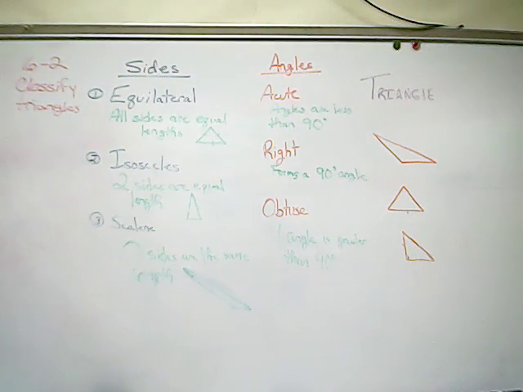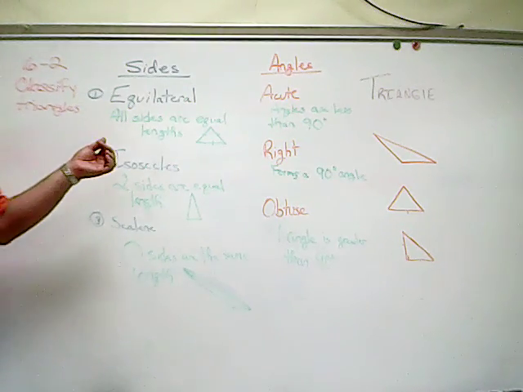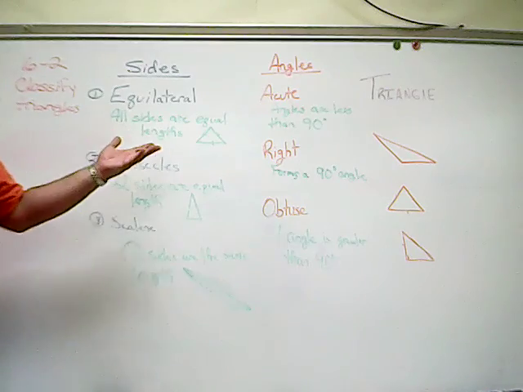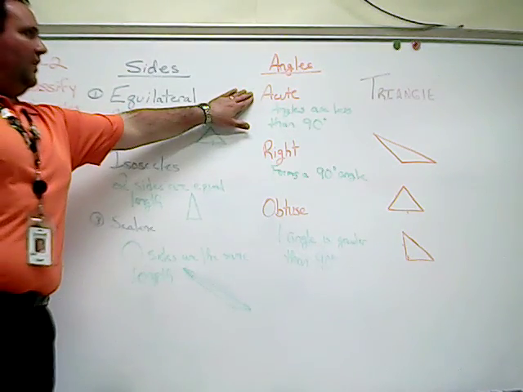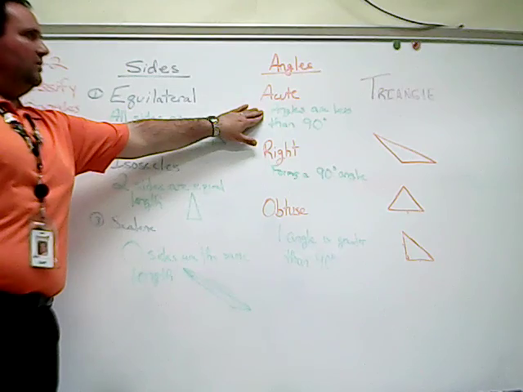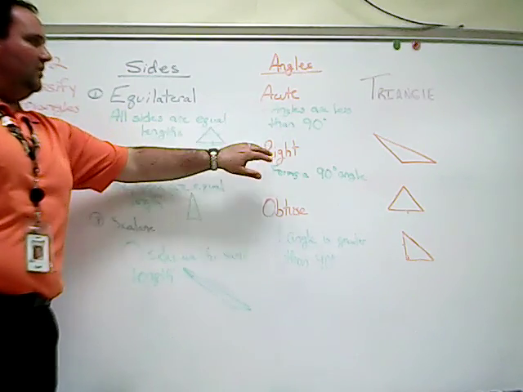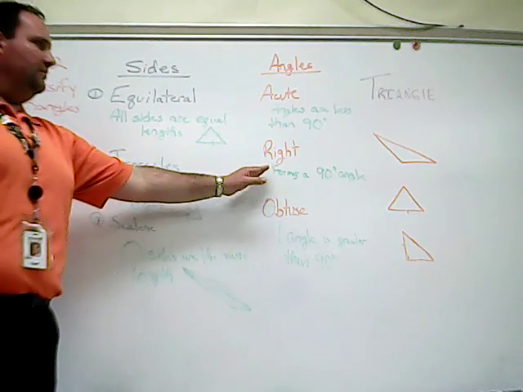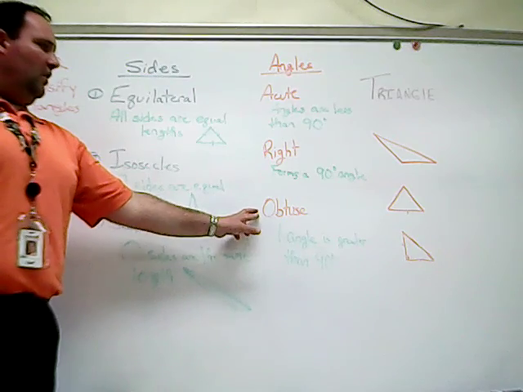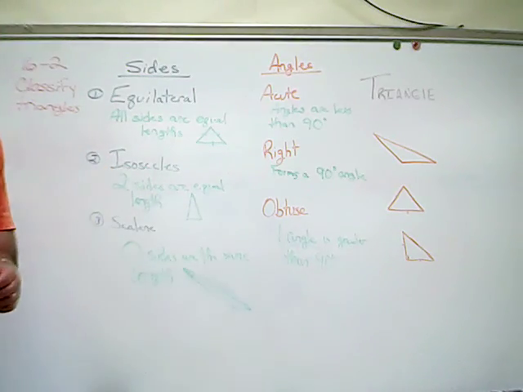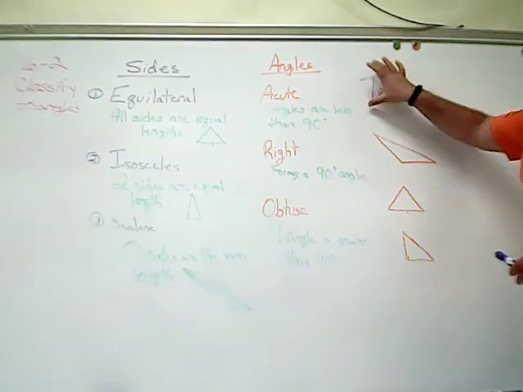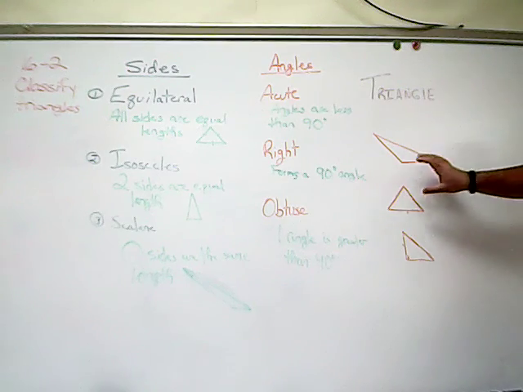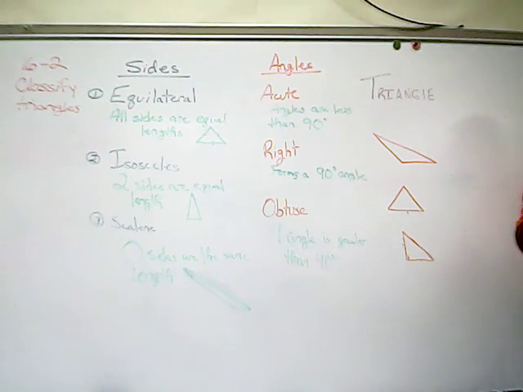The middle name of the triangle comes from the angles that make up that triangle. By definition, a triangle has three angles. Tri meaning three, and angle. You have an acute triangle, where all of the angles are less than 90 degrees. A right triangle, where one of the angles forms a 90-degree angle. Or an obtuse triangle, where one of the angles is greater than 90 degrees. And then, as I mentioned, the last name of the triangles always stays the same. So I have three examples here that we'll talk about and give names to.